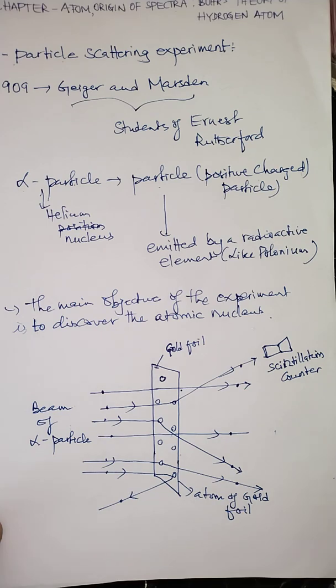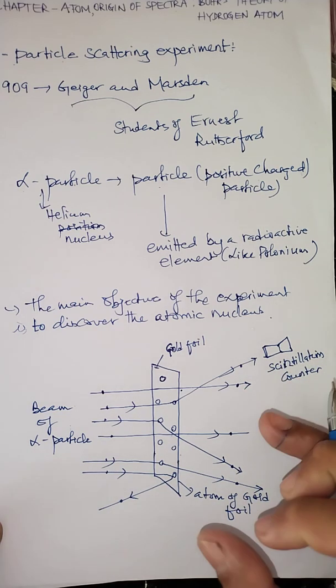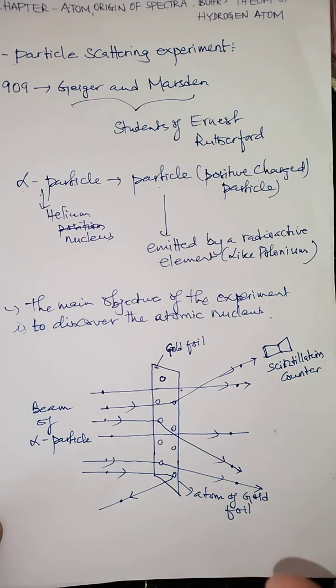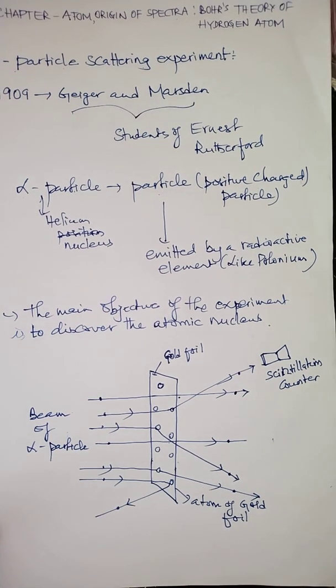So what happened in this case? This large angle scattering of alpha particles could not be explained at all by these two scientists. That means these two scientists could not make any conclusion as to why the particles were scattering very little at large angles, while most of the particles were passing straight with a small angle of scattering. So they could not make any conclusion. The observation made by these two scientists for the scattering of alpha particles remained unexplained.